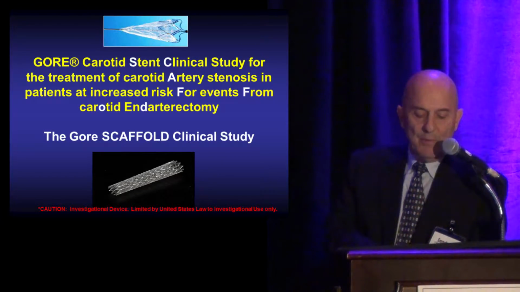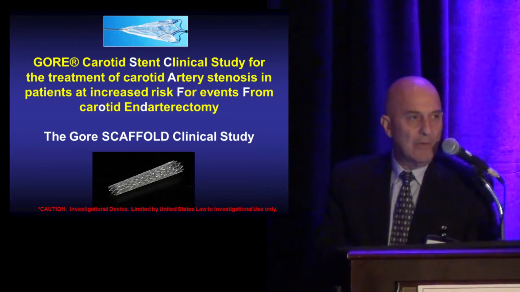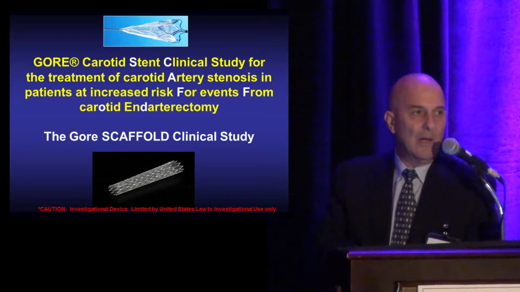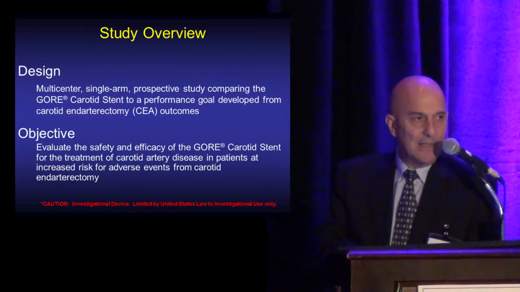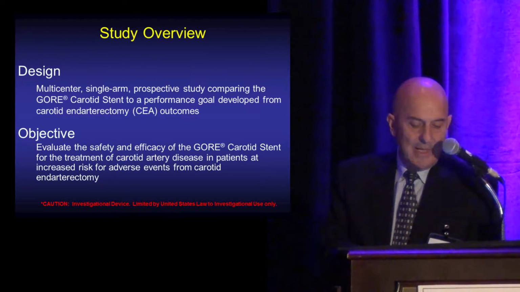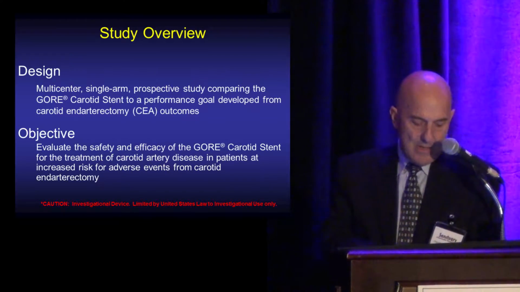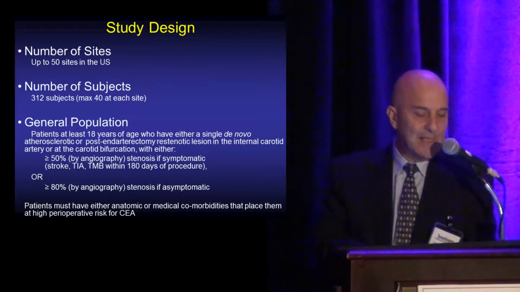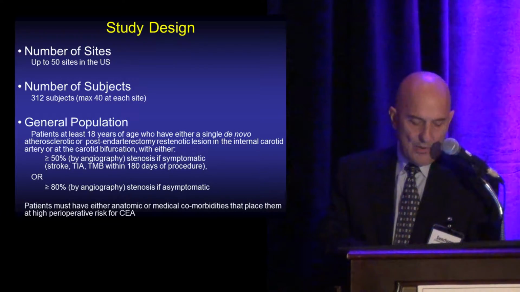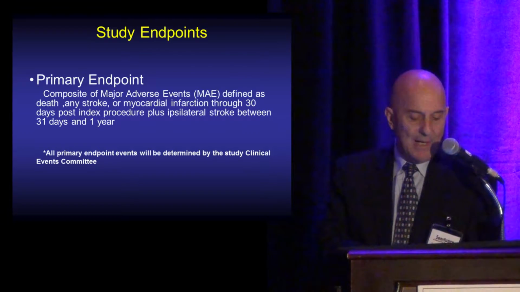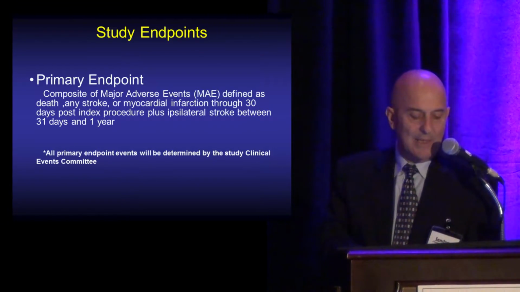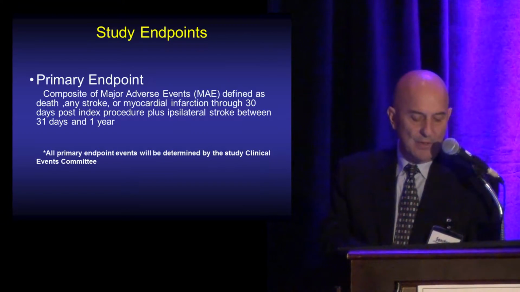And again, as I mentioned before, we are using this stent at this point under a trial, which is the SCAFFOLD trial, which combines the use of the Gore carotid filter with this Gore carotid stent. It's a multi-center trial in the United States, single arm. Of course, we're trying to evaluate the safety and efficacy of this technology. The primary endpoint, similar to the rest of this type of studies, is death, any stroke, and myocardial infarction.